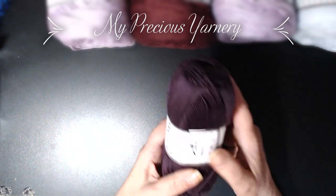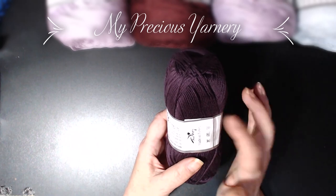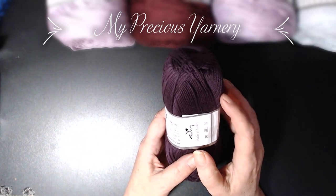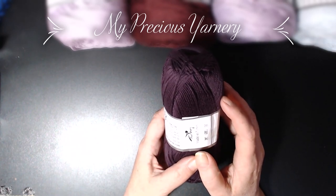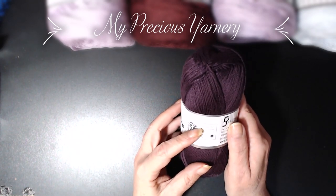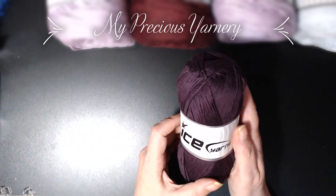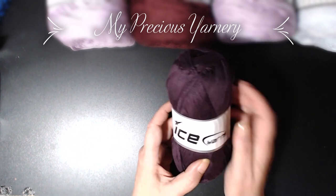I'm trying to remember what it reminds me of, but is it Sinfona? Sinfona is more mercerized. This doesn't say it's mercerized. It says 100% Giza cotton. So, but I am so anxious to try this.